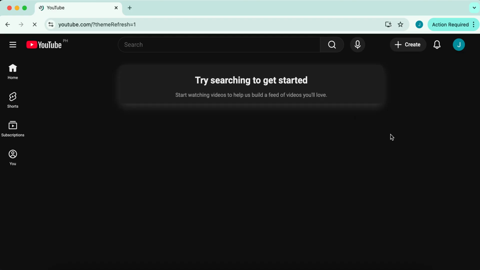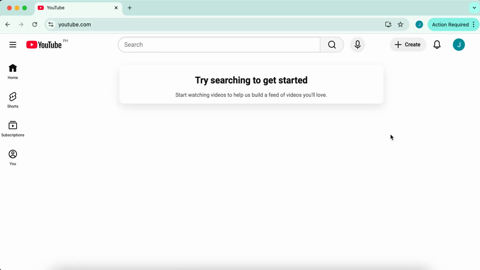A few helpful notes. This theme setting affects YouTube's look only. It won't change your browser or other websites. Your choice generally stays with your experience on this browser. If you move to a different browser or device, you may want to set the theme there as well. On shared computers, your theme selection will apply to your YouTube use, and others can choose their own preference when they're using their accounts.